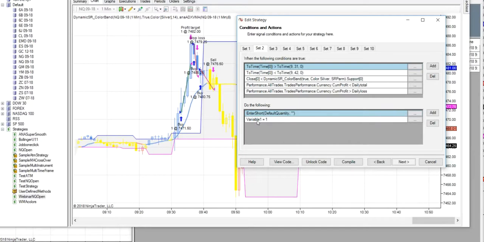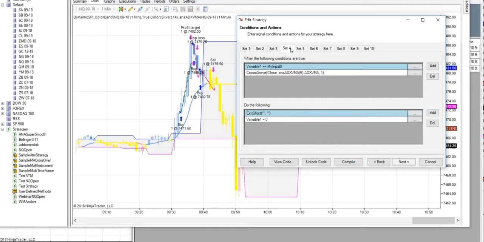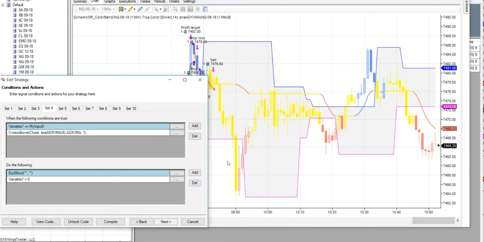I had to use a different variable. I can't use the same variable because variable 0 means long, variable 1 means short. So now I'm testing the short to see, in just the opposite, I've gone short, but have I crossed over this band? If I've gone down here and crossed over, I've gone short down here. Actually, this is where you would see the short. We're short, but we've crossed over this band that would stop me over here. This would be my stop rather than the full 28 ticks.